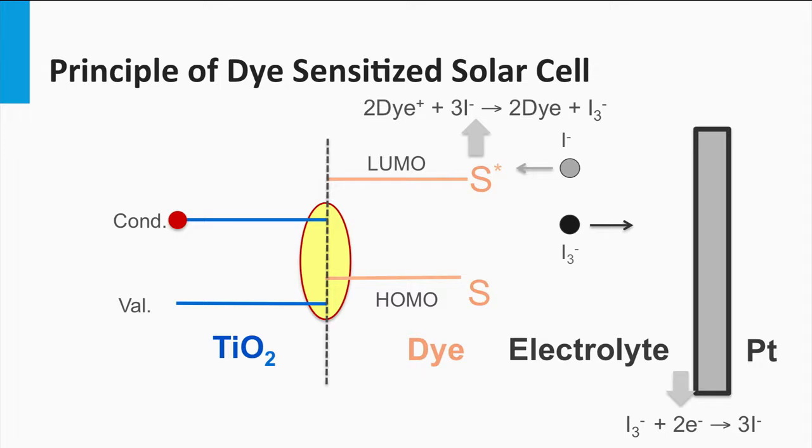This negatively charged triiodide moves to the counter-electrode where it is reduced using 2 electrons into 3 negatively charged iodides. These photoelectrochemical cells require a platinum back contact to facilitate the reactions. As a result, the performance of a dye-sensitized solar cell depends on the HOMO and LUMO level of the dye material, the Fermi level of the titanium oxide nanoparticles, and the so-called redox potential of the iodide and triiodide reactions.